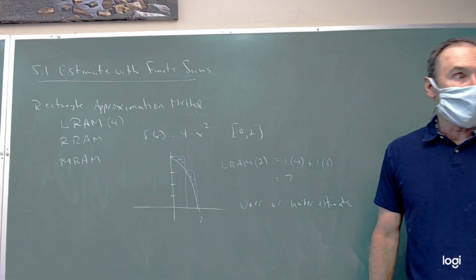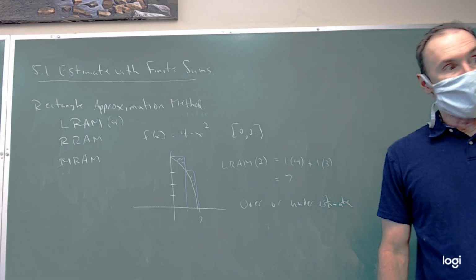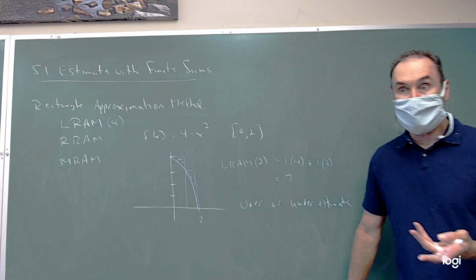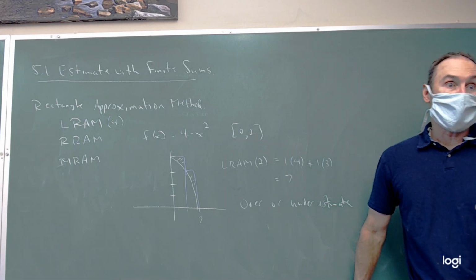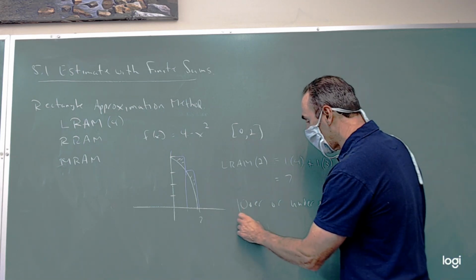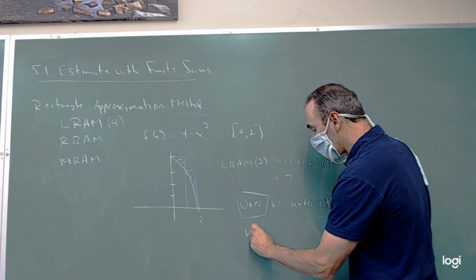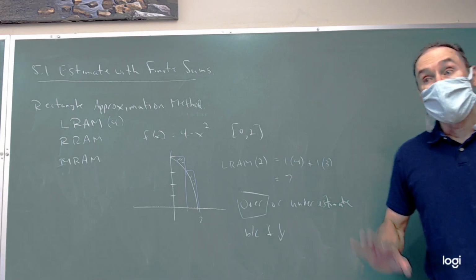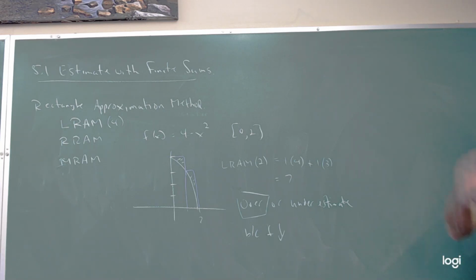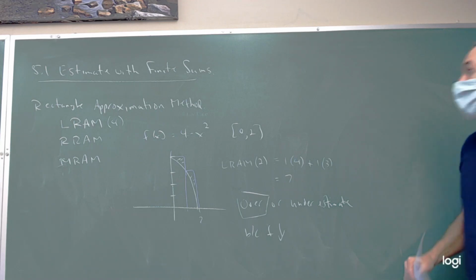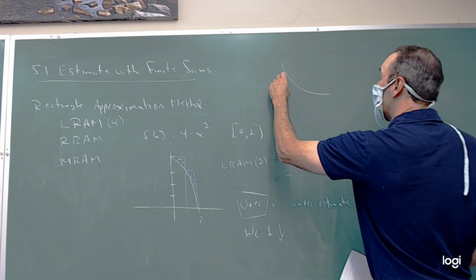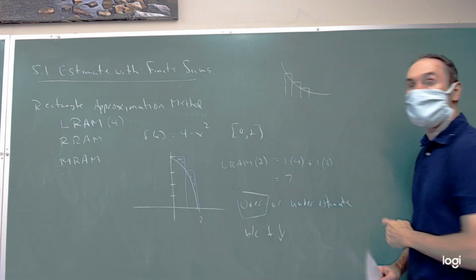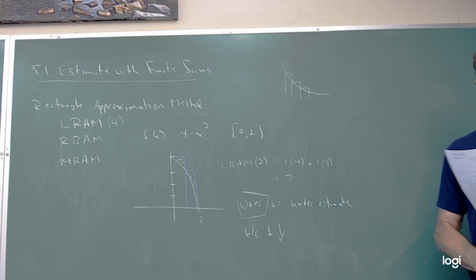It's not the concavity. It's increasing, decreasing for a rectangle. The concavity matters for a trapezoid. Okay, so that's where you got to be careful. So it is going to be an overestimate, and the reason is because f is decreasing. It's not the concavity that makes that be an overestimate, it's that it's decreasing. Because it could be concave down, and we would still get left rectangles are going to be an overestimate. So it's not the concavity piece.